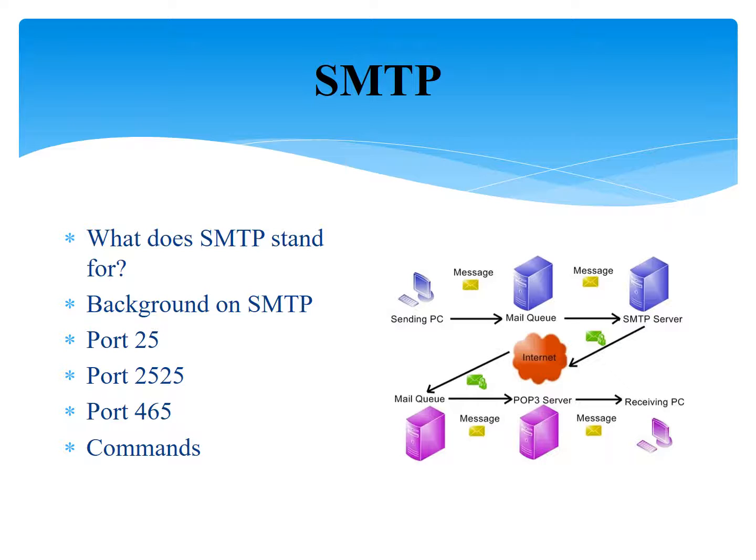Port 465. This is your secured SMTP port. So this is the port you'd want to use all the time when you want to send classified email, or if you don't want anybody to see it or snooping around on you. If you want to send a secured email, this is something that you want to use on port 465.